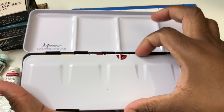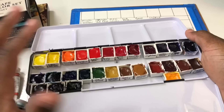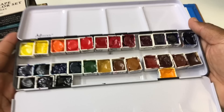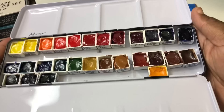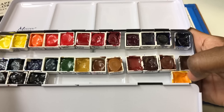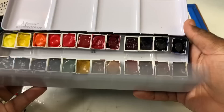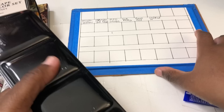I got a little swatching sheet together so we can swatch them all out. I've poured them into these little half pans. I do still have some paint left in the Mijello set — that's what I used originally — but I ran out of colors in it. I was using a tin that holds 12 that I'd converted to 24, but this new one will hold 44 to 45 colors. I currently have 27, so this should last me a long time.